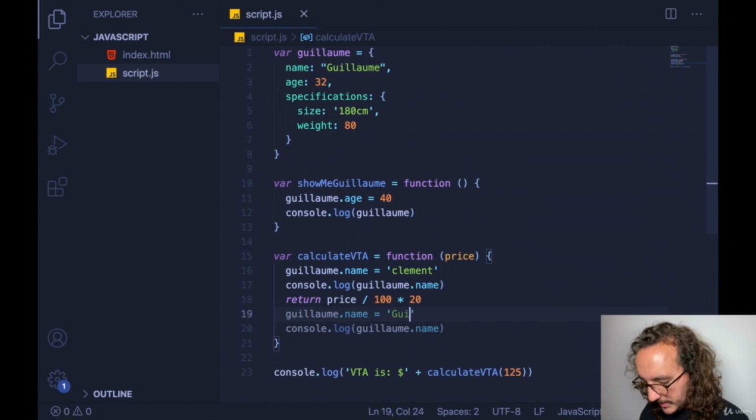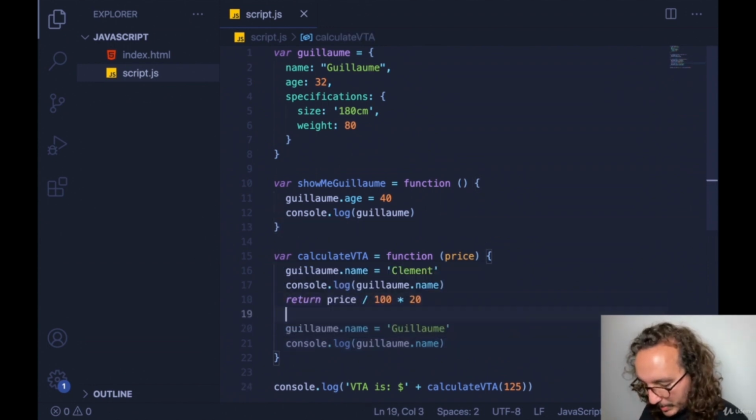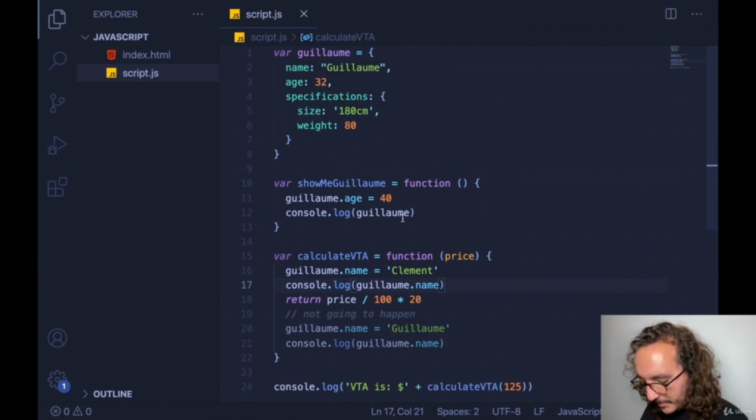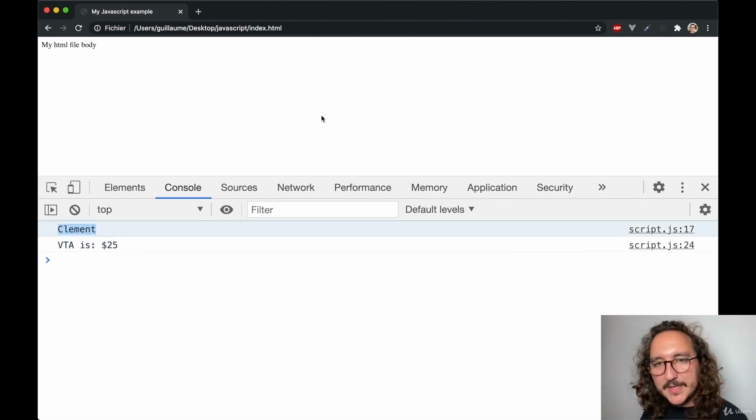It's going to be Guillaume again. So this is some kind of hack. First, I change the name, then show the name, and then I want to get back to the real name. So here it's the hacking part, and here it's the part where we retrieve the real name. This part is not going to happen, because I got the return just before. So if I save, you see that my VS Code is removing it because it has no way to happen just after. So I get back, I update, and we see that the name is Clément.